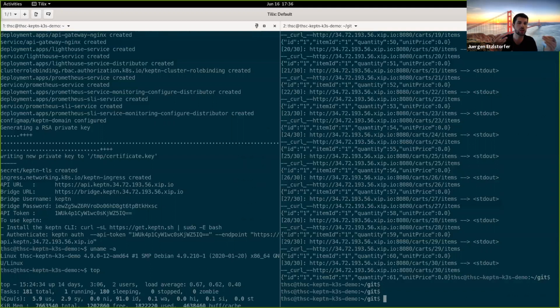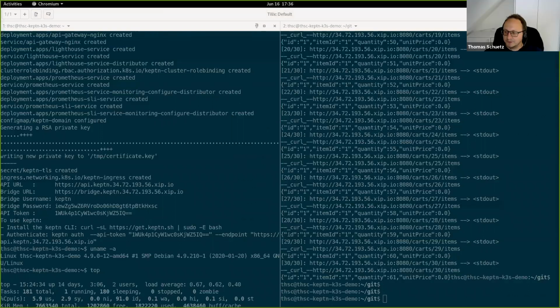But which ones you want to use is pretty much user defined. Keptn itself comes with some predefined ones, and the predefined ones are based on the RED metrics. So it's the response time, the error rate, and the throughput, I think, is the last one. And basically that's what you can get out of the box.